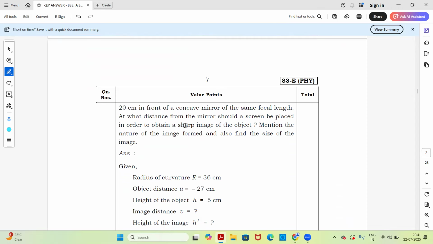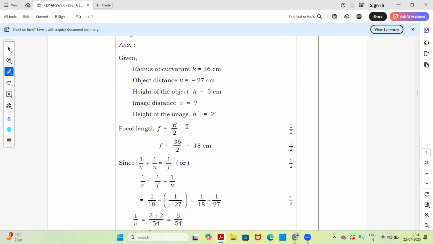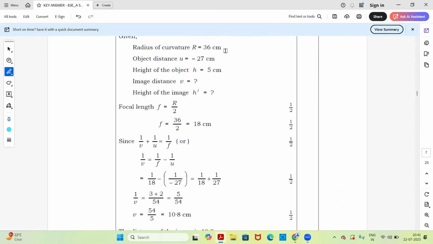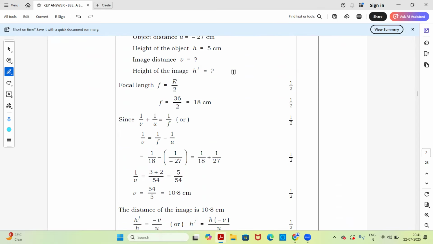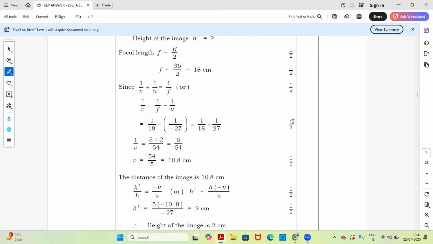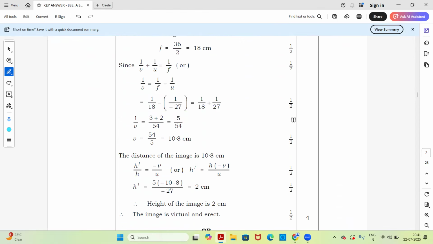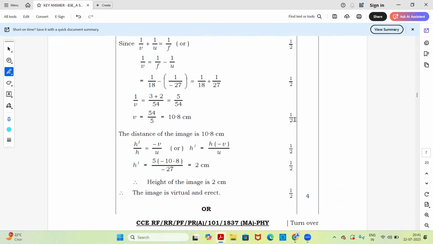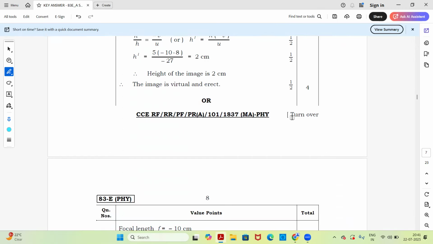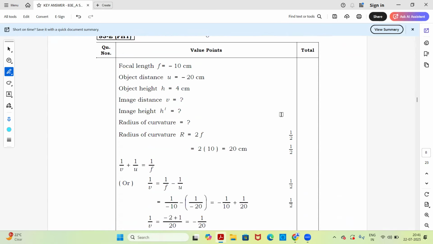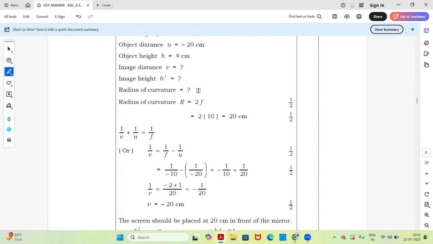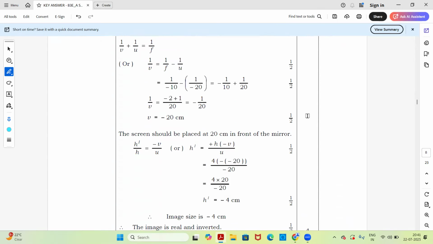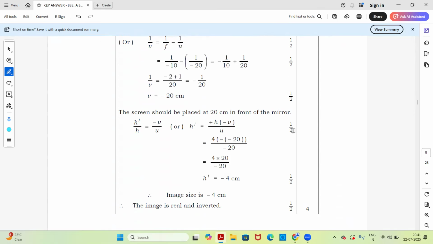Okay, so there are two questions which need to be solved. The first question's solution is given here, and for each step the marks are also given. Whatever is given is mentioned over here. First you write that and then the steps have been given. So this is the solution for the first question. I hope you are getting it. If you find it difficult, please pause the video and look at the steps. And the solution for the second sum is given here. These are the given information and what you have to find. So here are the steps given for you all. And each step carries half mark, as you can see mentioned here.